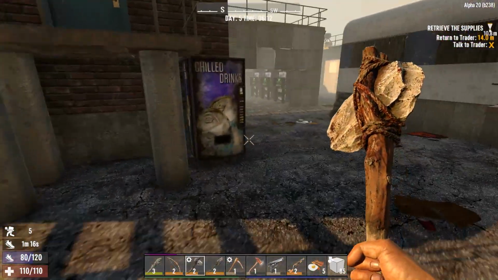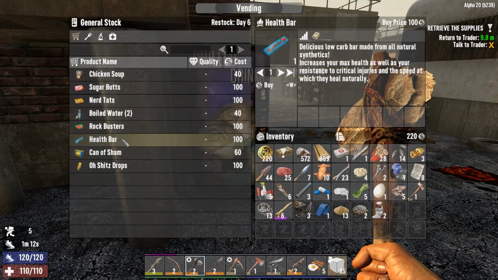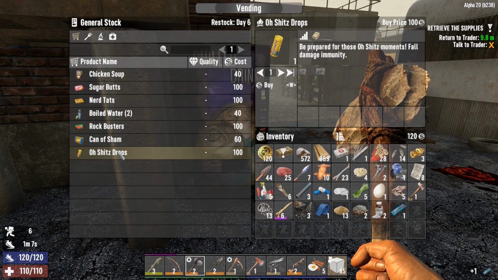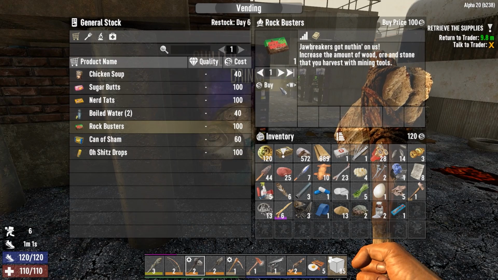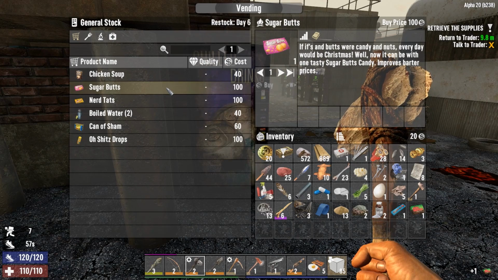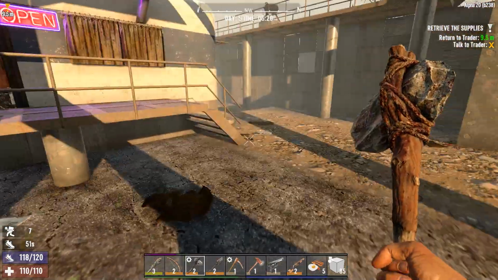Hey, how you doing over here? Health bar would be bad. Oh shit, drops. Wood or stone. Probably start stacking. Sugar butts. Barter pricing. I'm not quite there yet. Stumpatons, I don't think that's happening at all.